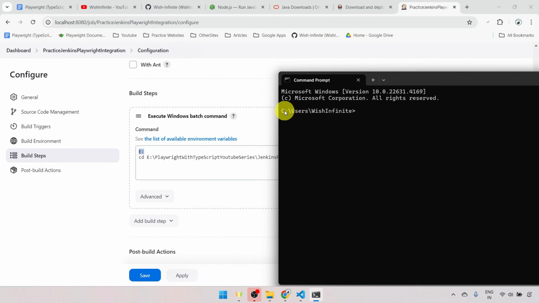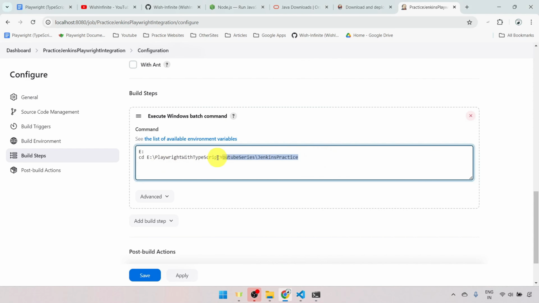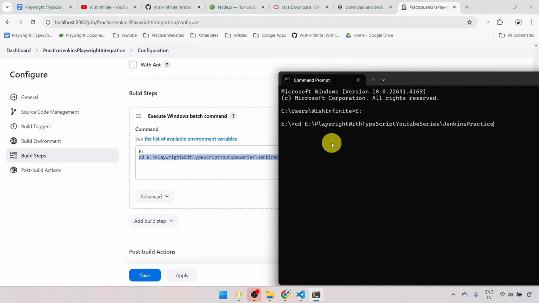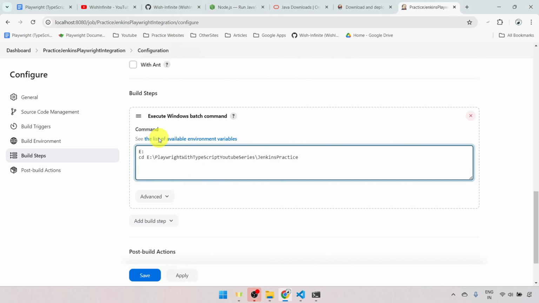Here, by default, I am on this C drive. And let's say if I want to switch to E drive, here I will have to provide this E colon and hit enter. So see, we have come onto this E drive. And here, if you do this cd and this particular path, it will go to that particular location, right? So this is our project location. So the same thing we are doing here inside this text area.